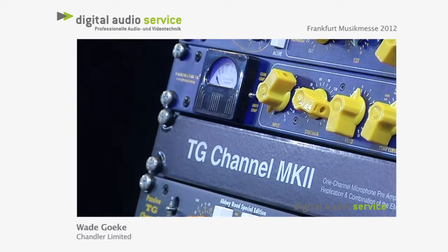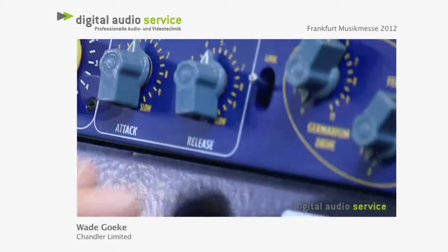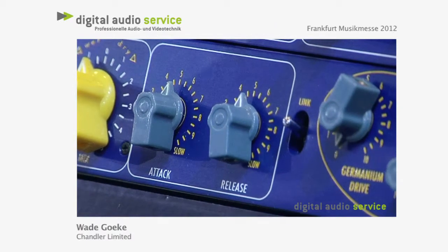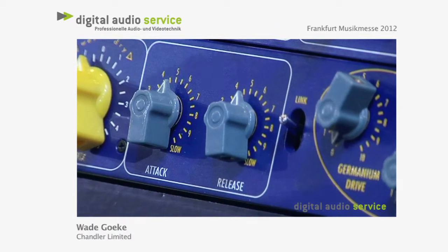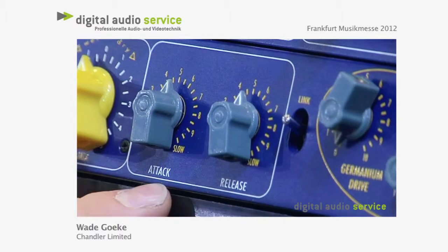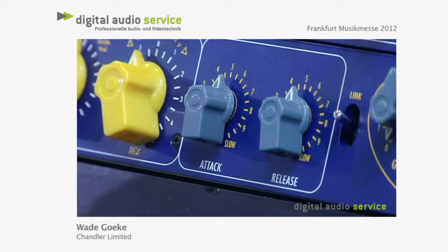The attack is one of the things I experimented with a lot on this unit. It's not an extremely fast attack. Like a Distressor is faster than this. A Distressor is a very fast unit and a great unit. My friend Dave Derr, great guy. But I wanted the attack almost to act like a threshold, so it has a really wide range.